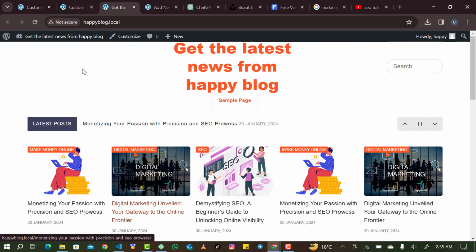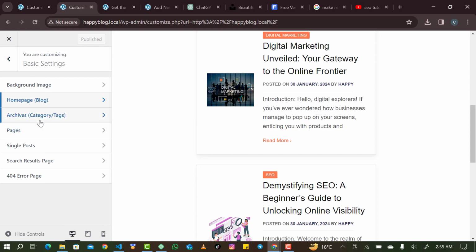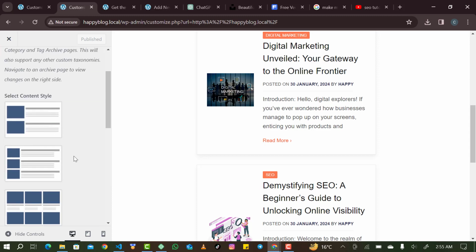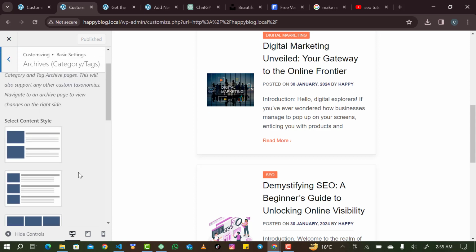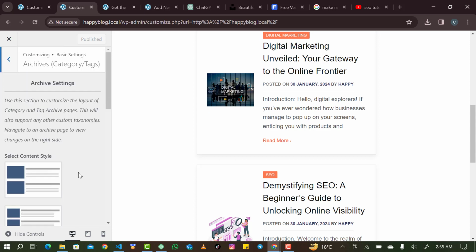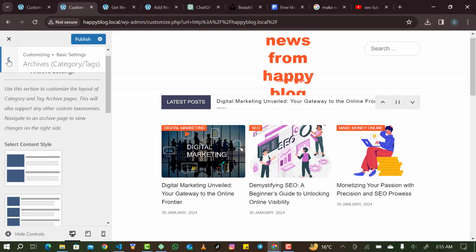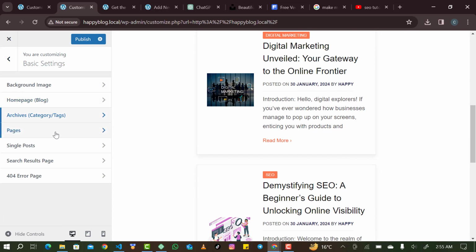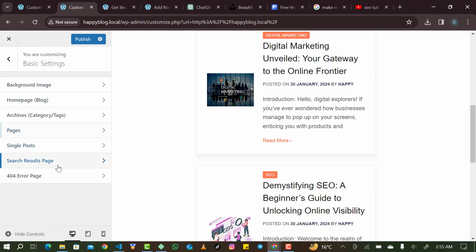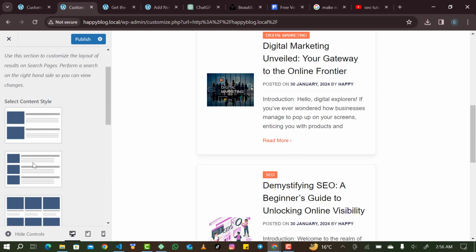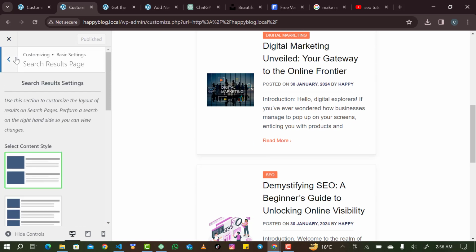Now what the next thing you want to do is go back to your customize. So you go back, then you go to this place, you see category, how you want the category to be, like that. So you can decide to divide them into category and set the category. Now let's just click on this. That's for the category. Pages, we don't have any page yet. I will show you what to do when you then search result.